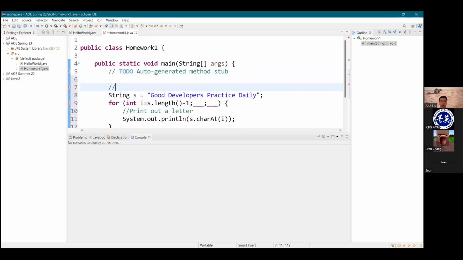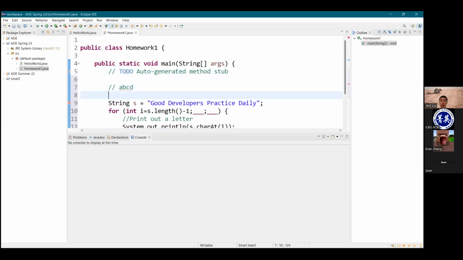If we have a string like A, B, C, D, right? If we think about the index of these letters, I'm just going to separate it out with spaces. The first letter is going to have index 0. The second letter is index 1. Third, index 2. Fourth, index 3. And so if we're talking about indices, the last index is 3, right? But if we look at our string, and imagine there were no spaces, I just put them there so it looks a little bit better.